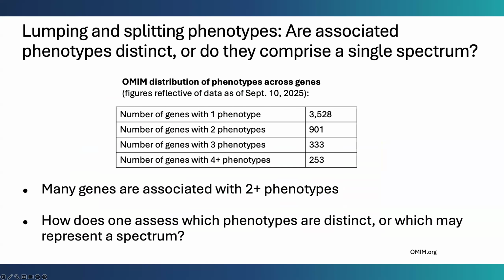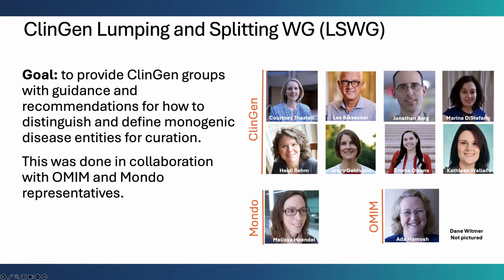that curation. And so, because we started understanding this was a huge issue, ClinGen does one of the things it does best. It forms a working group and it provides guidance and frameworks and protocols or SOPs for us to understand how we're going to do this work and how we're going to do it in a consistent way. And so we formed the lumping and splitting working group in 2017, and we decided that we would have clinicians, diagnosticians, biocurators, coordinators, and we would also engage OMIM and Mondo representatives because these were different entities already, right?